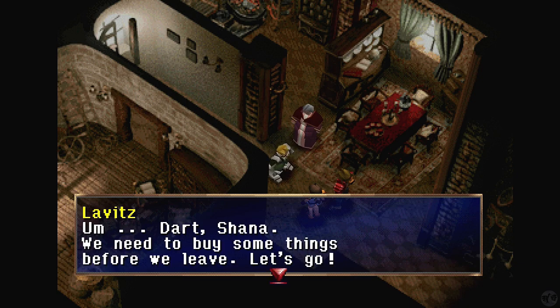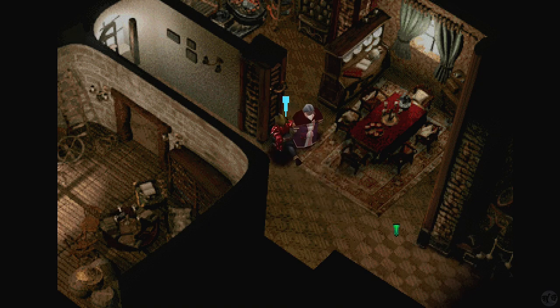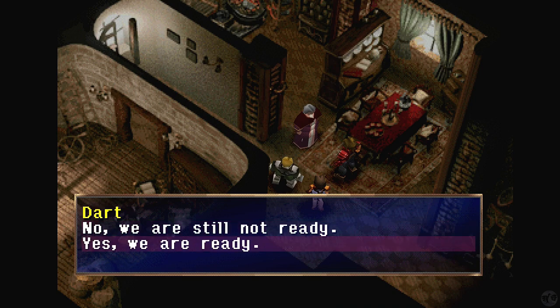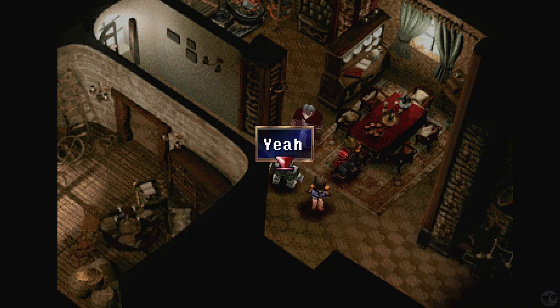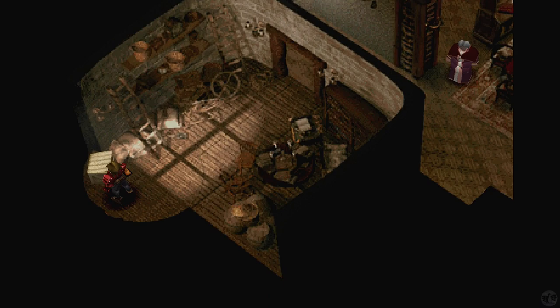Dart, Shana, we need to buy some things before we leave. Let's go. Are you ready to leave? No, we're still not ready. Why don't you go finish packing? But of course you could stay here longer. Yeah. I want to finish exploring your house and stealing your boxes.